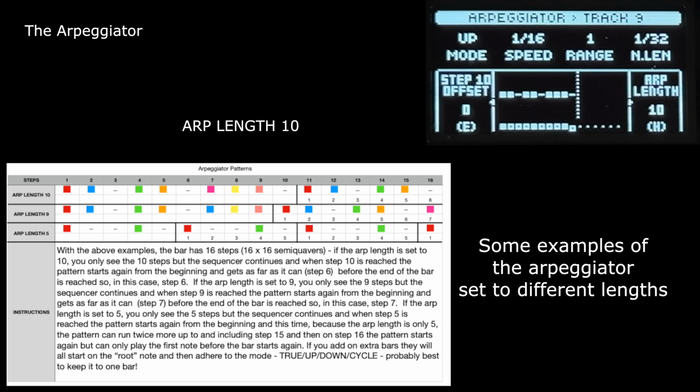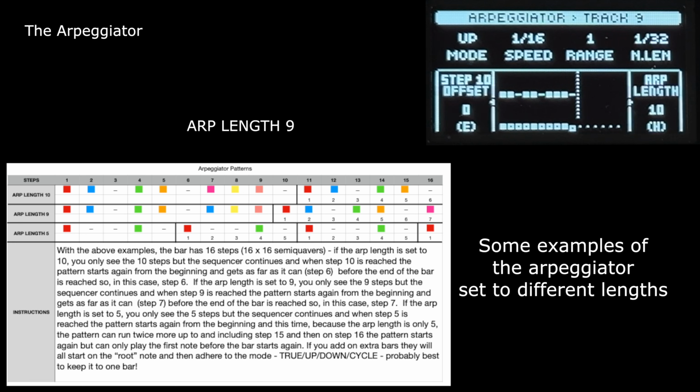So it's actually going 1, 2, 4, 5, 7, 8, 9, 11, 12, 14, 15. 1, 2, 4, 5. You see? So it restarts at step 11, gets as far as it can, and then of course once step 16 has been reached, the whole thing starts again. So we actually have 1, 2, 4, 5, 7, 8, 9, 11, 12, 14, 15, or if you like 1, 2, 4, 5, 7, 8, 9, 1, 2, 4, 5, 1, 2, etc.